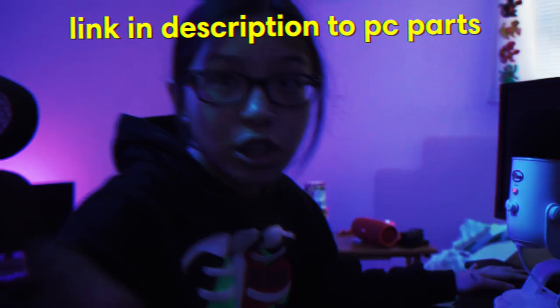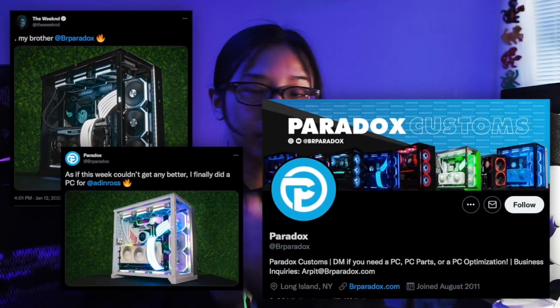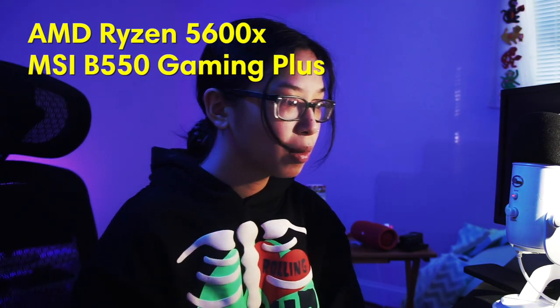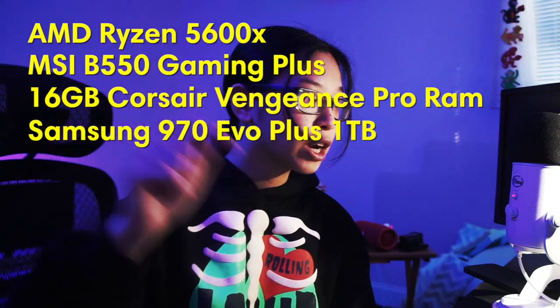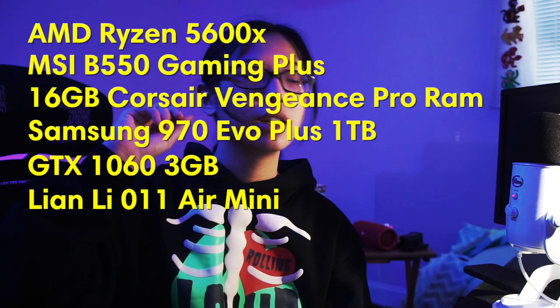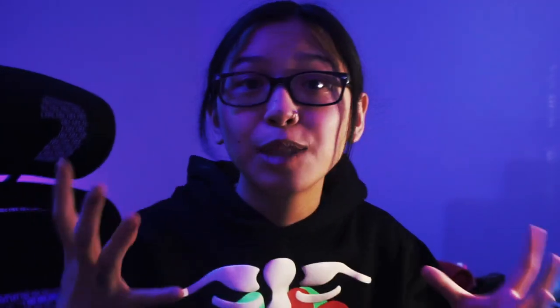Just to clarify, I'm not buying a new PC for fun — that orange light is telling me something's wrong. Just to run over the build specs with you guys, I went over to Paradox Customs, sent over there by Leo, so shout out to both. According to them, this PC has everything I need: the AMD Ryzen 5600X 6-core processor, the AMD B550 motherboard, 16GB of Corsair RAM, a 1TB SSD, the 1060 that I have on hand, and I'm going to be picking the Lian Li O11 Air Mini case.